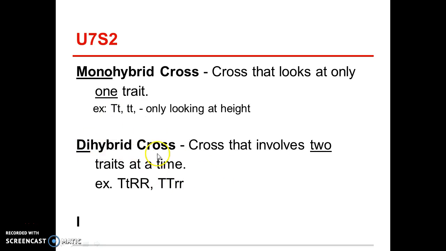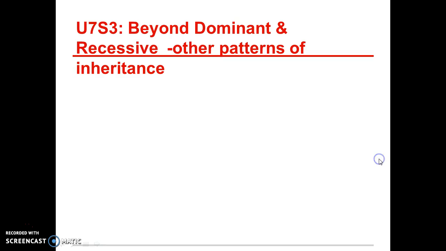Now with a dihybrid cross, di means two, and this is where we're looking at one trait and another together. This Punnett square is massive, which is why we will not be practicing any of these in class. It can get really big and messy, but you can look at two traits at a time and see all the possibilities for the offspring. You just need to know what this means, but we will not actually be doing any of them. Monohybrid is all that we're going to be doing for Punnett squares. Okay, four boxes, Punnett square, monohybrid. And I think that's it.